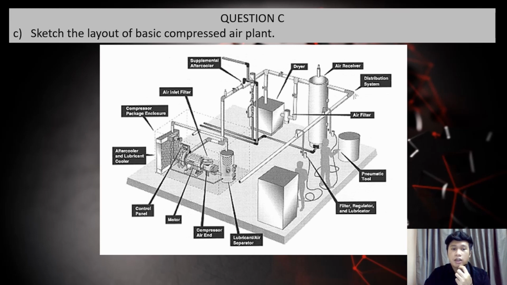So, the intake air filter prevents dust from entering the compressor because dust causes sticking valves and clogged cylinders. The interstage cooler reduces the temperature of the air before it enters the next stage to reduce the work of compression and increase efficiency. They are normally water cooled.